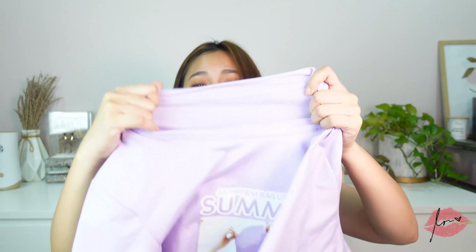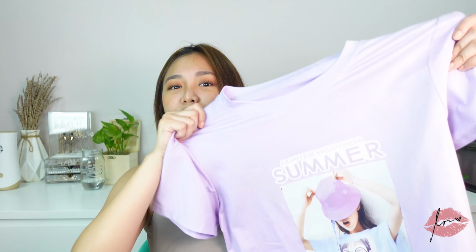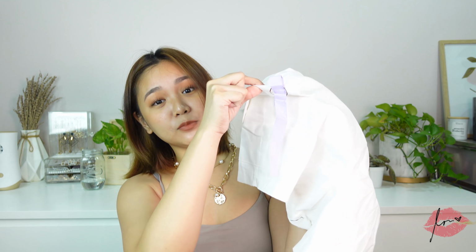Pero anyway, same material, yung parang pang fun run. Pero mas makapal to ng a little bit kaysa dun sa white and blue kanina. And parang mas cute yung solid color siya kaysa yung dun kanina na blue tapos white. Alam niyo yun? Parang mas bet ko tong t-shirt na to kaysa dun sa isa. So for the shorts, meron tayong purple na belt right here. And eto, meron tayong white shorts na parang may pagka-cargo yung design niya. Meron tayong bulsa dito. And meron tayong bulsa dito na may nakasulat na Hawaii.